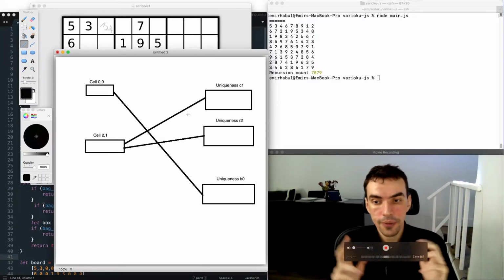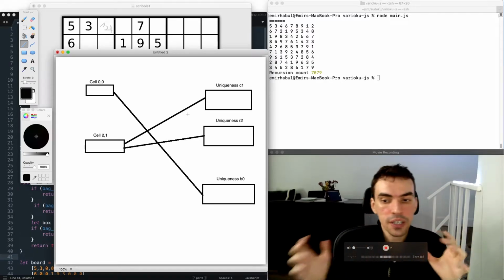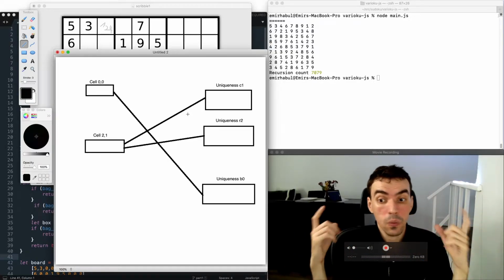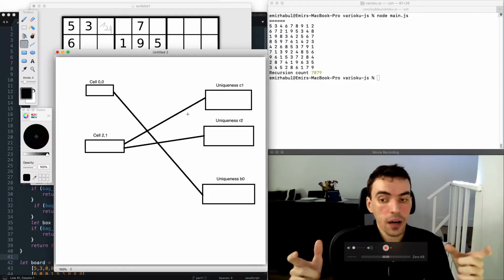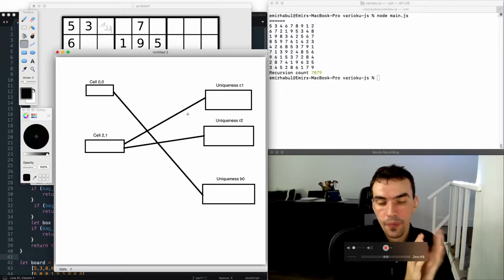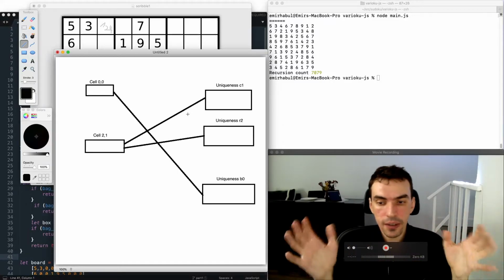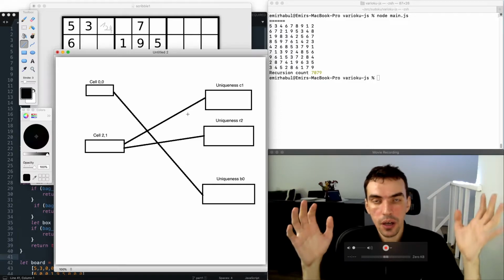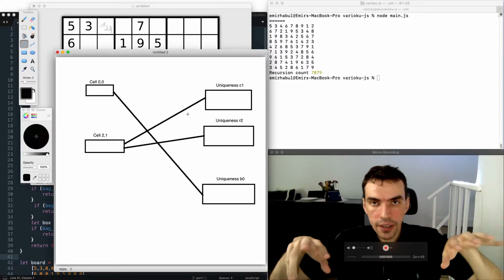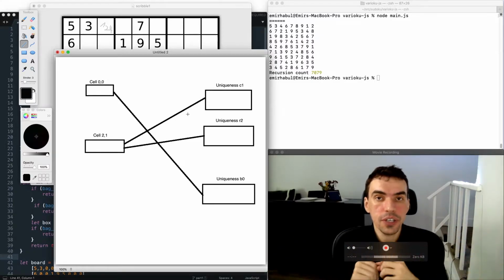And similarly, if we go in the different direction, we can ask a uniqueness constraint, or any kind of constraint, what it is that you think are the options for this cell according to you. So let's say a uniqueness constraint has this bag of numbers, and currently 1, 2, and 4 are already assigned to the cells that are attached to this uniqueness constraint.